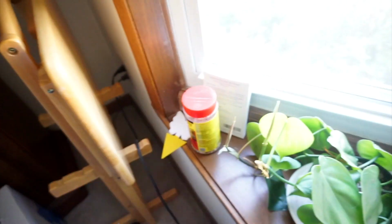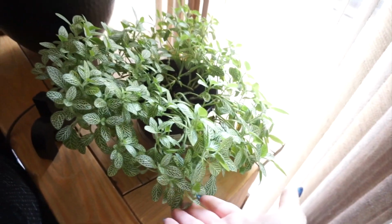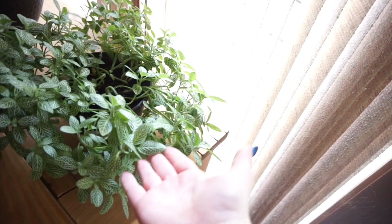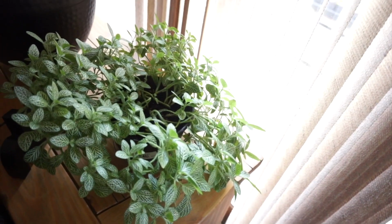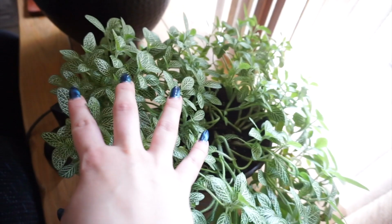And then I also keep my plant stuff over here, like mosquito bits and whatever. Then in front of this north facing window is my Fittonia, or nerve plant. She was my very first plant and I love her to death, but she has flopped so many times that I think now she's permanently in this state. I've gotten to the point where I water her every 2 days now, but she's still not totally happy.